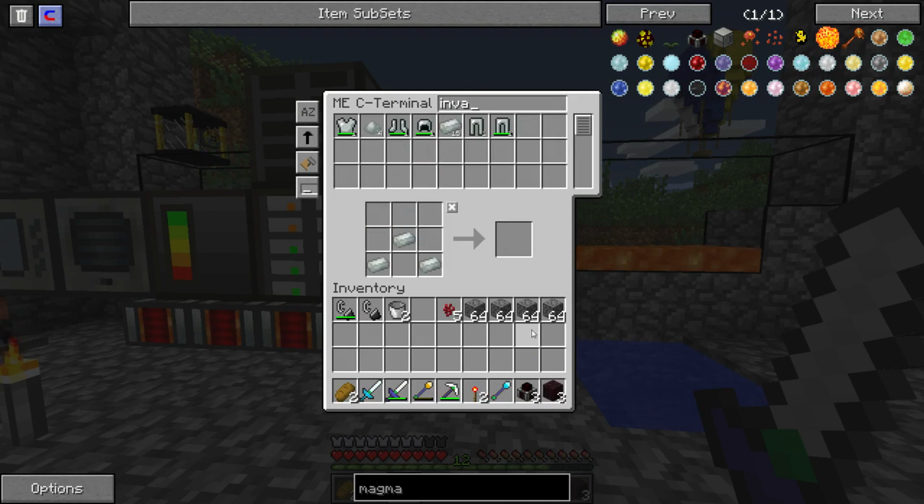So now we have all of our gear set up. Now we are in business. So now we have that going for us. We have everything really set up. Now let's go check our magmatics in here. I think we may actually have seven now, which is still good.